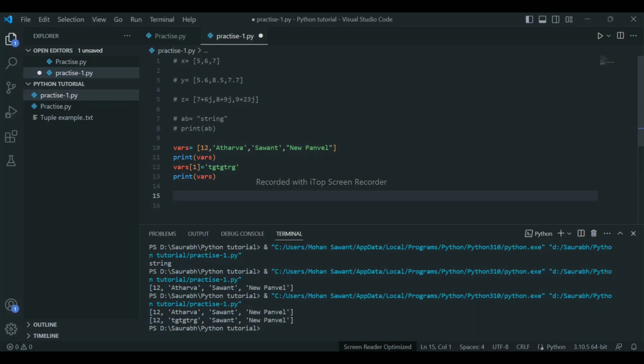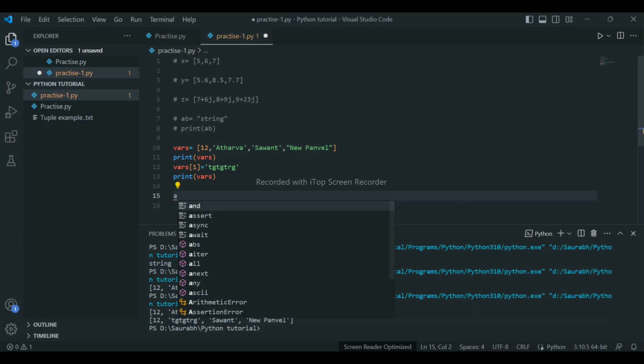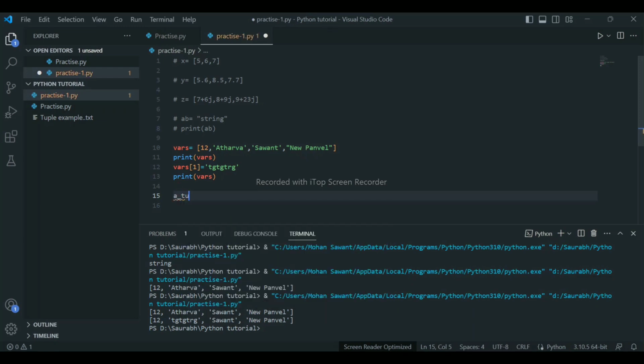So I will show you an example. Tuple is equal to 0, comma, I will make one list that is denoted in square brackets.